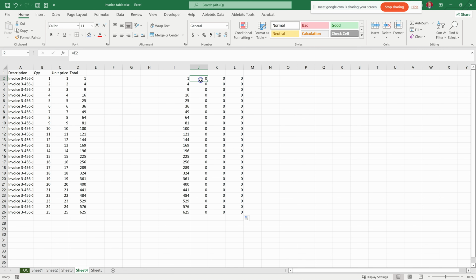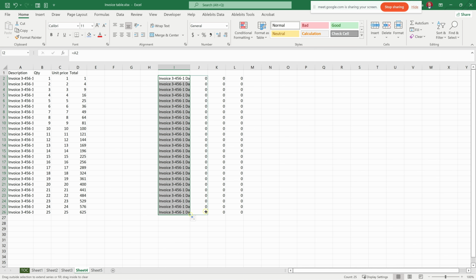Now you see we are getting zeros here because when you click on that, this will be D1. You click on this one, it will take you to E1, which is this one. But if you want the whole of this table to go exactly here, you go to this first worksheet here, type equals to, then click on the first cell there. I want that one, hit enter, and then you can go ahead and drag all the way down, and you can drag it across.